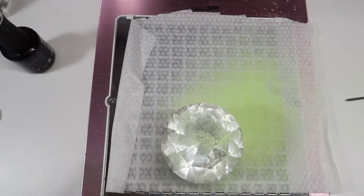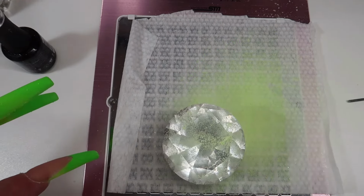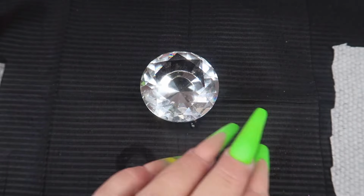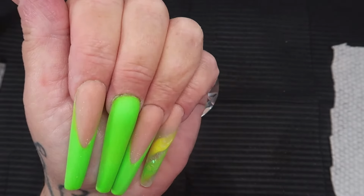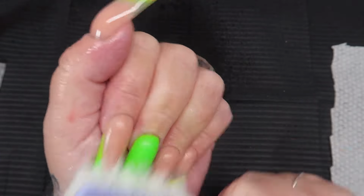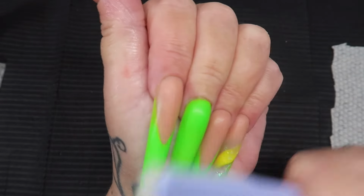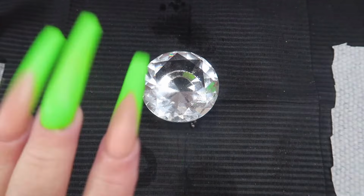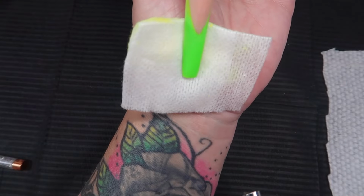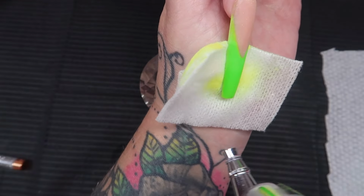So I'm going to give them a good dust off. This is how they are looking. And then I'm going to come in with some alcohol spray and just give them a good scrub. Make sure there's no dust. And then I'm now going to come in and do some airbrushing. I just want some yellow on the tip of these green Frenchies.